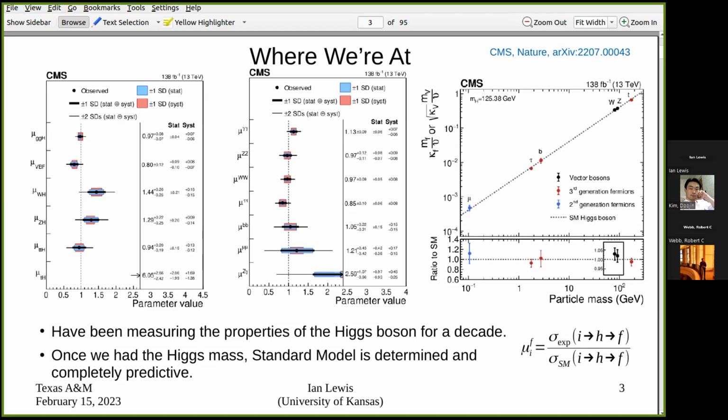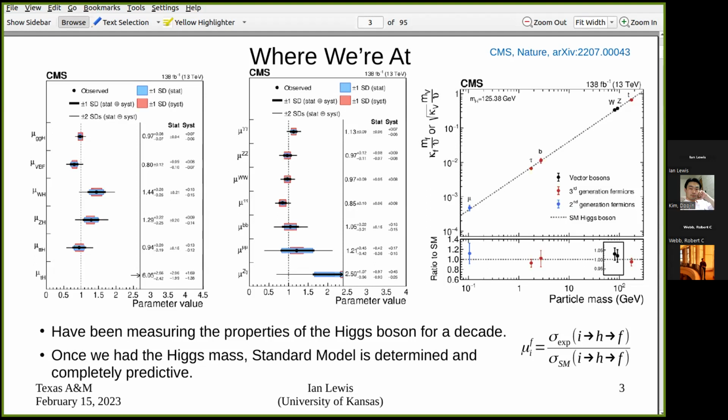So you can see, going from the top at 173 GeV all the way down to the muon, around 100 MeV, three orders of magnitude, they're all lining up right on top of the standard model in both the mass and the coupling. On one hand, this is impressive that we can actually do this. I never thought we'd be having 2 sigma evidence of Higgs to mu mu at this point. Experiments will always do better than what theorists think we can do, but they're much more clever than we are.